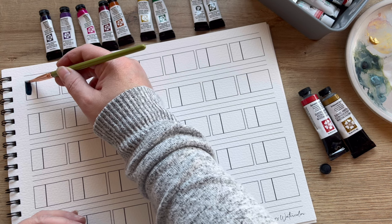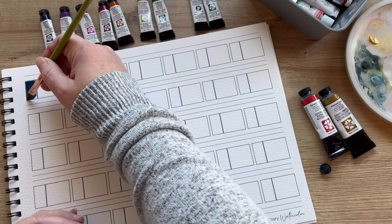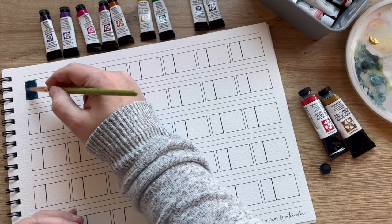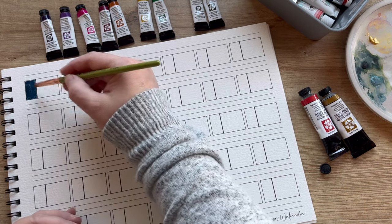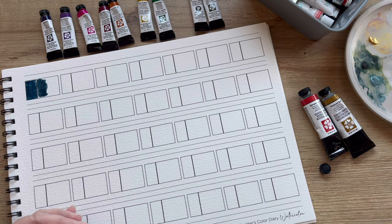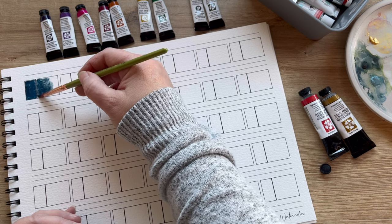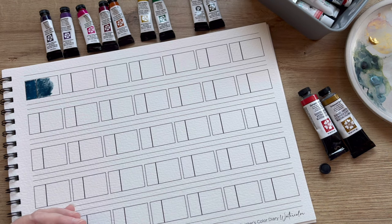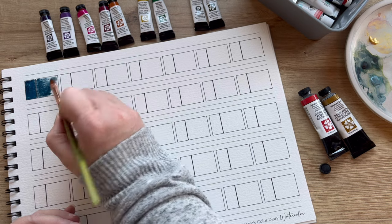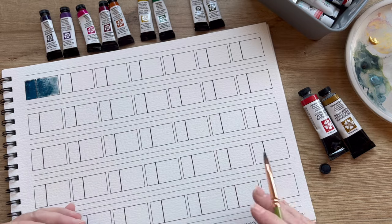It was really simple — I just opened the tube, got a little bit of the paint, and had some clean water next to me, and I began swatching the different colors. It was important for me to reference the color at its purest, and then I started to add water to dilute it so that you could see how it goes from the purest concentrate to a more diluted concentrate. When you add water you get less of the pigment. I wanted to have a quick reference for this, and so this worked out great for that.